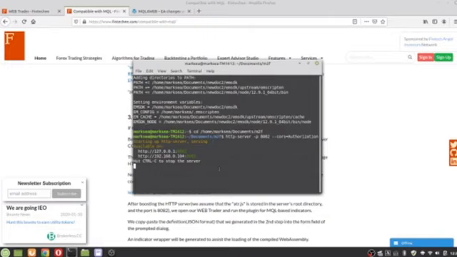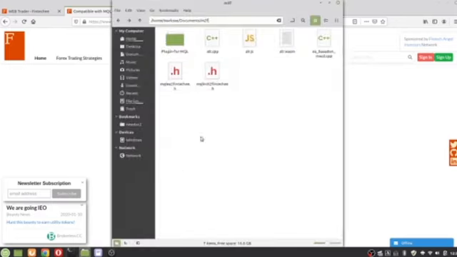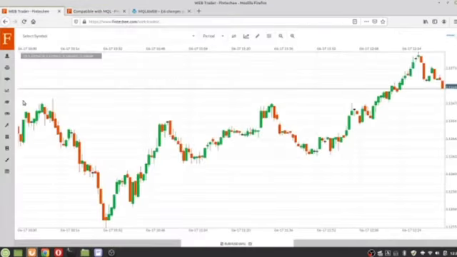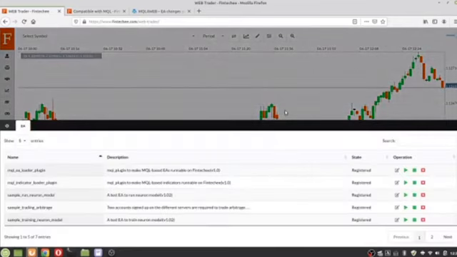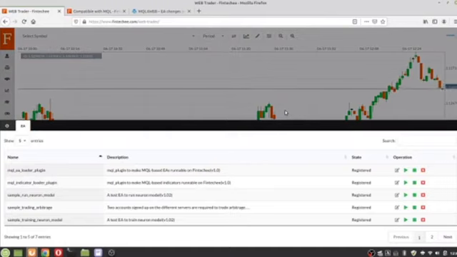Okay, now we have started our HTTP server, so now you can load the newly compiled MQL file into your web browser. Okay, we have developed plugins to load the WebAssemblies. In this example, because we use a custom indicator, we need to run this one.